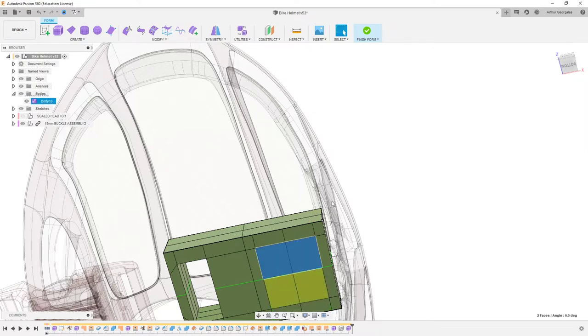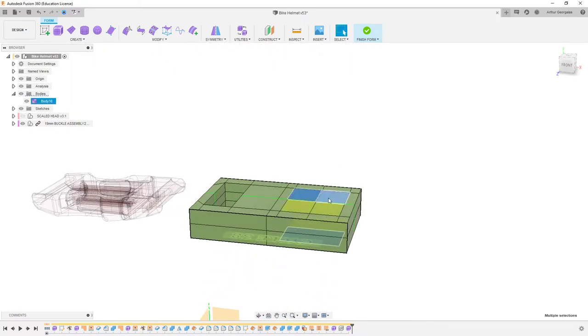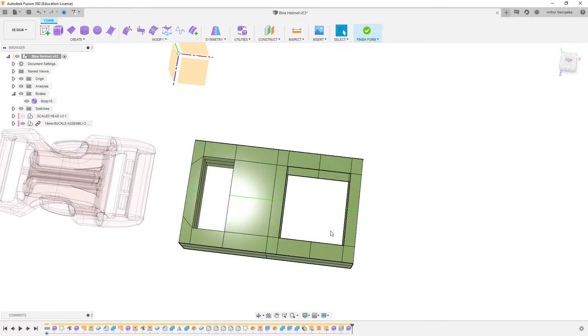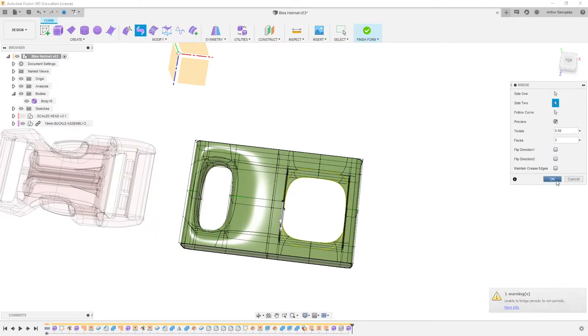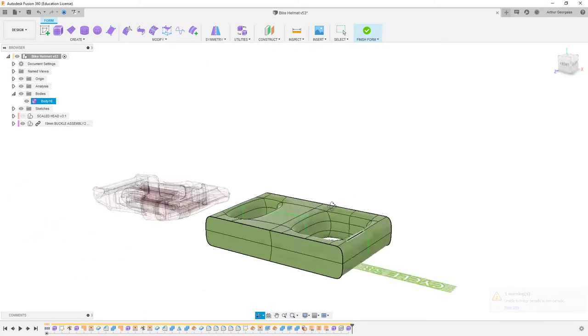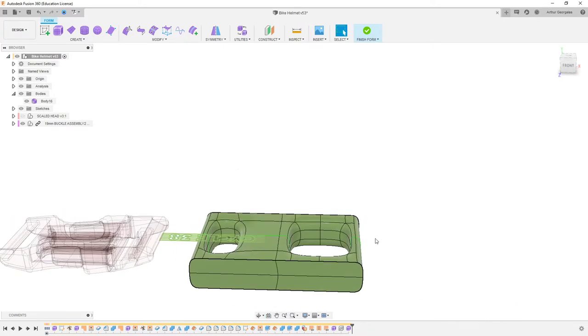So now when we come in and delete these faces, we've got a larger hole there. And what we want to do is run that same sort of bridge command from there to there. That one seemed to run smoother. So that's fine. We've got that, and now all this section needs is a little bit of joining from here to here.